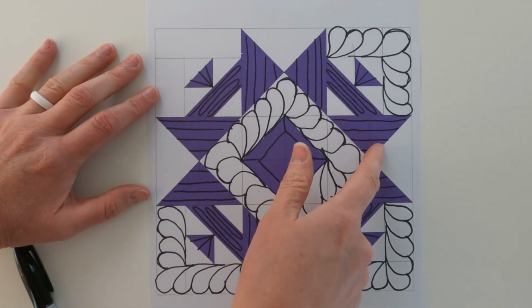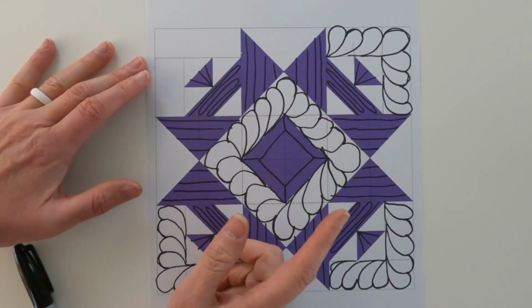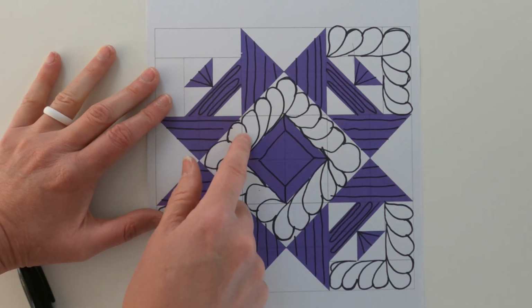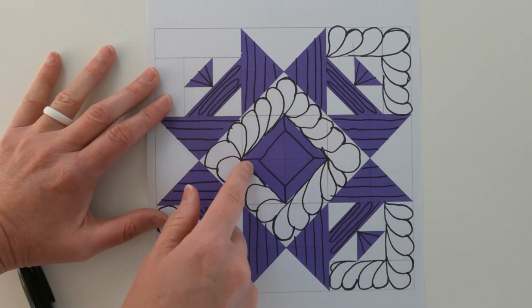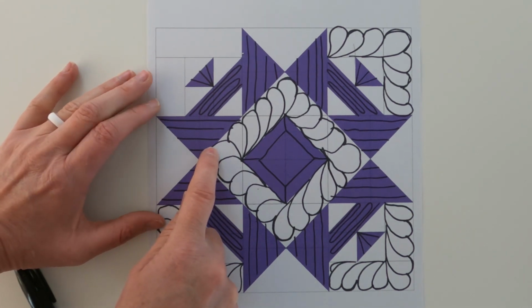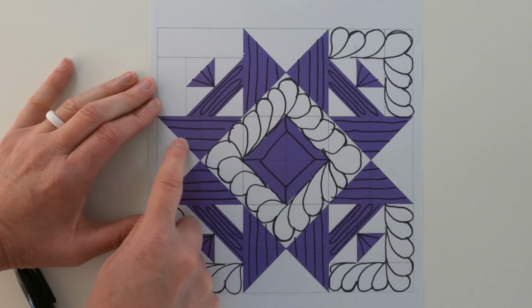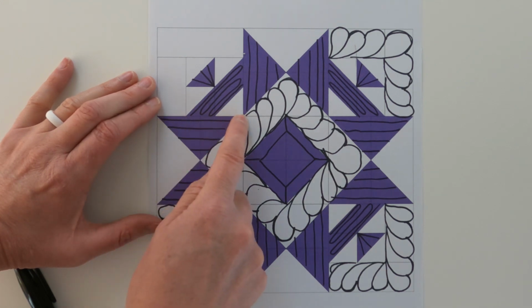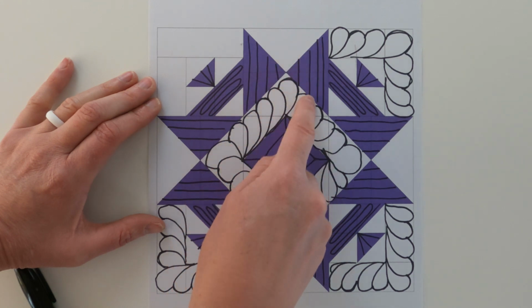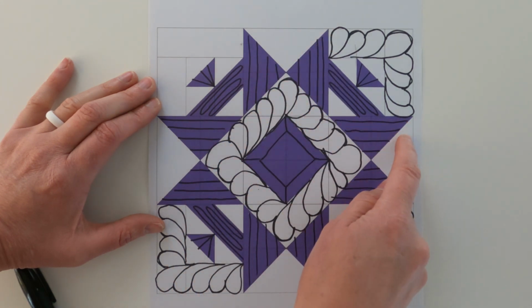Then we're going to do some straight lines. So we'll start in here, do our facet, end here, and then we'll go ahead and quilt out all of our feathers. At this point, we're going to go ahead and move out to one of these triangles. And then we will go ahead and just do our lines, moving along the edges of the block as we need to. And we'll just work our way all the way around.